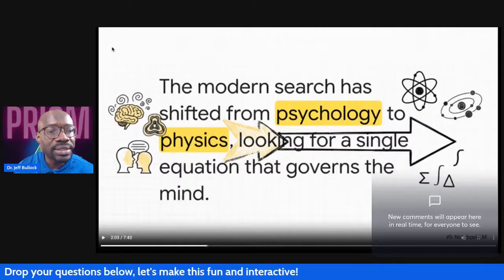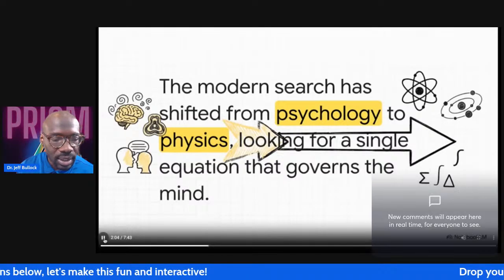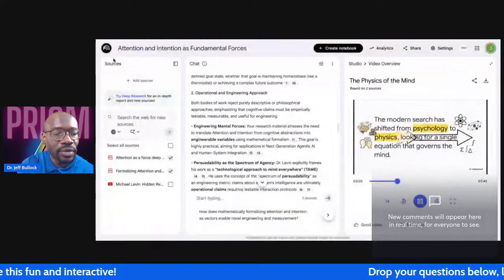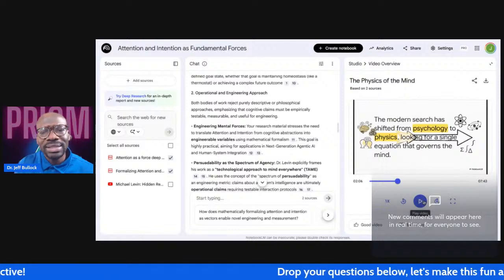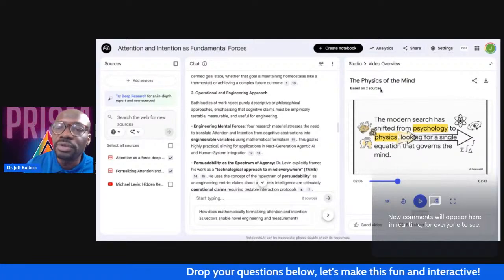All right, so this is a 7-minute thing, and it goes through a visual explanation of what attention and intention is and what we did in the paper. So from a business aspect, because the research has made this dramatic shift, I talked about this, and all this was really from a research standpoint, moving from the descriptive, but from a business aspect, think about what you can do with it.